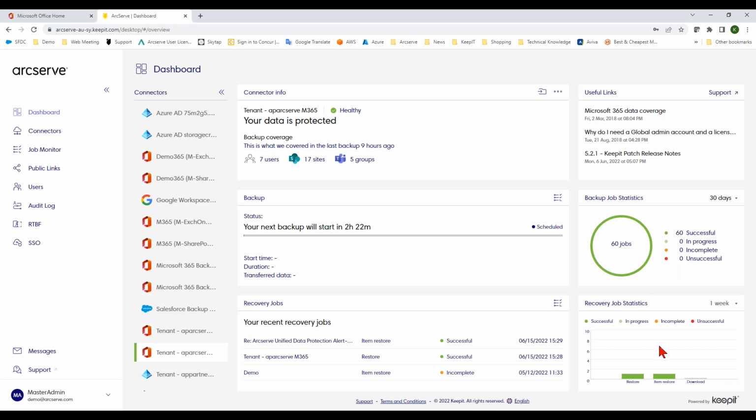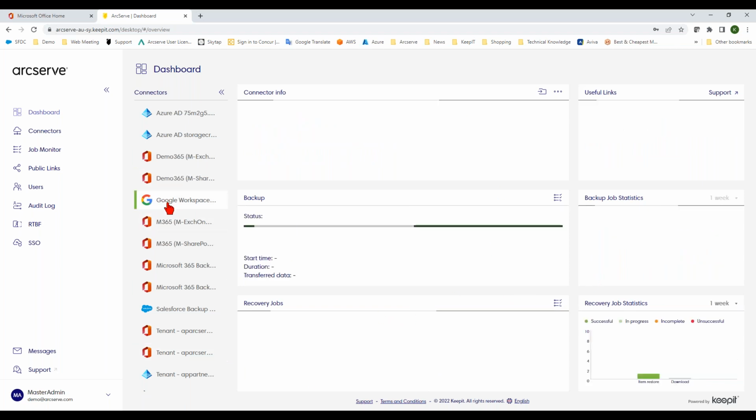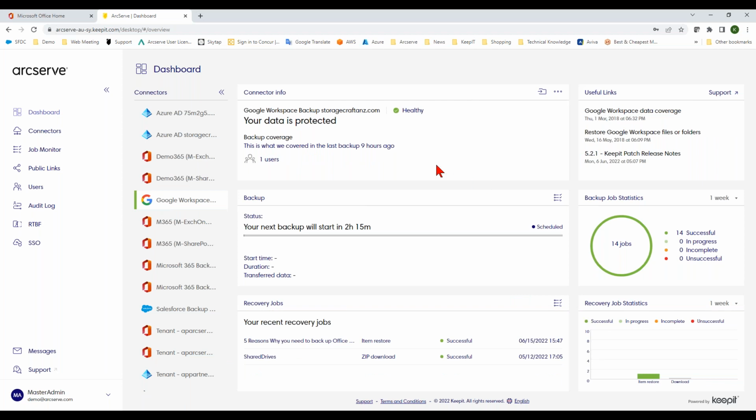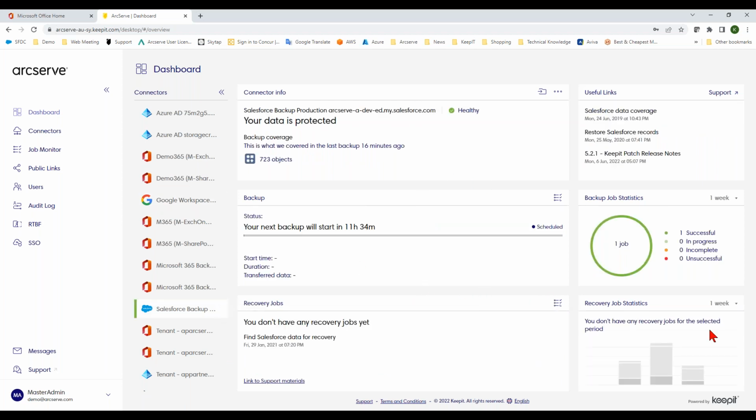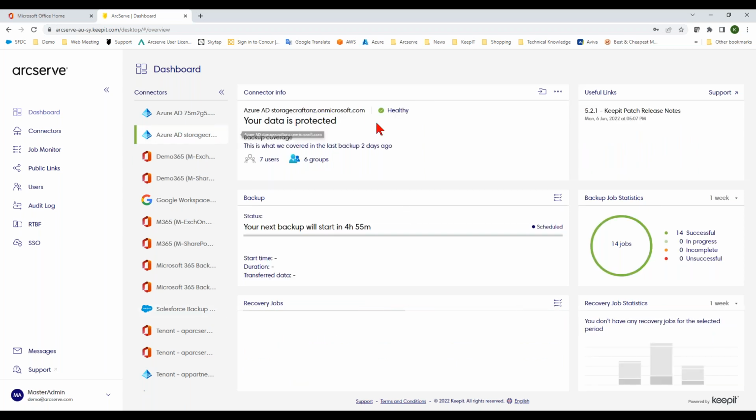Then there's the recovery statistics. This is the overview. I'm showing you M365, but if you have Google Workspace, you can see the Google Workspace data. If you have Salesforce, you have the Salesforce data, or if I have Azure, this is the Azure AD backup.